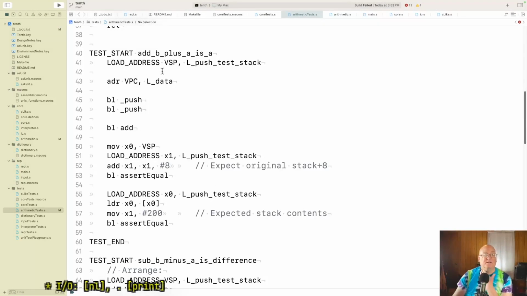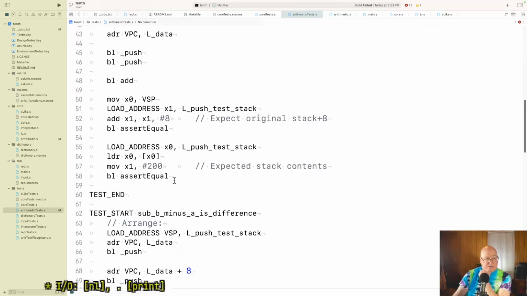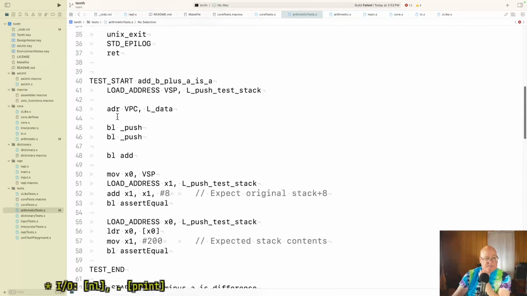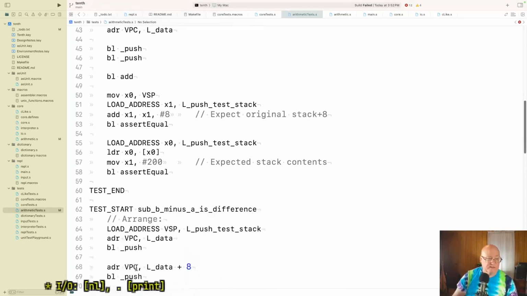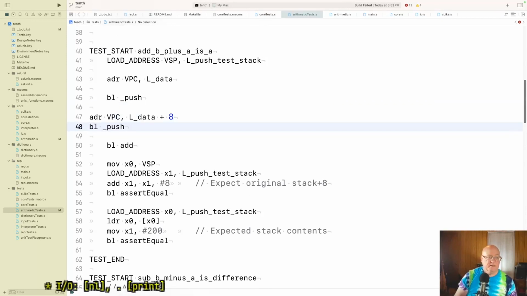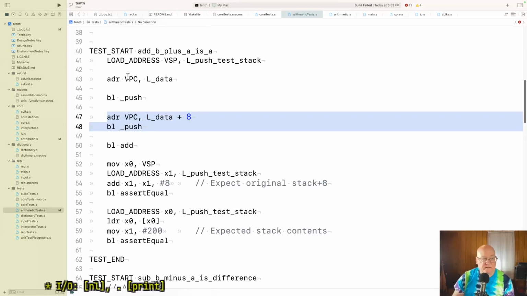Yeah, okay. We're pushing the same value twice here. Let's make this test like this one. So between the two pushes, we're going to increment. And if you add, I don't know where the 200 came from.